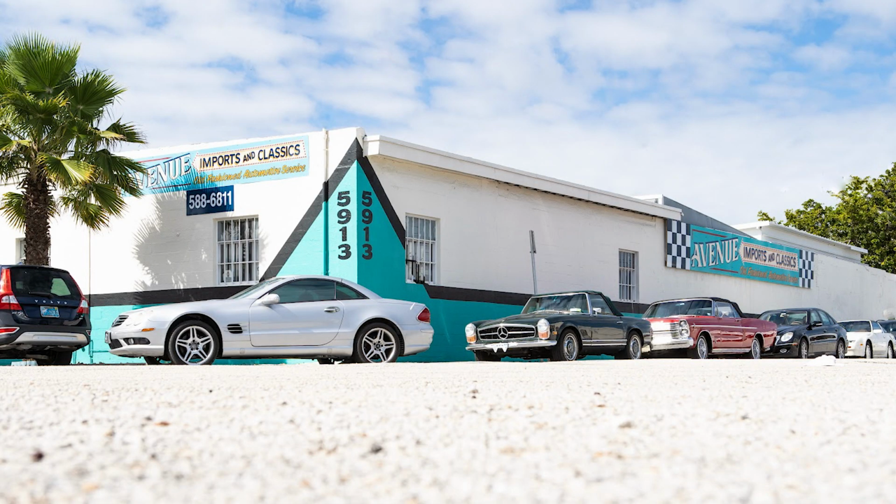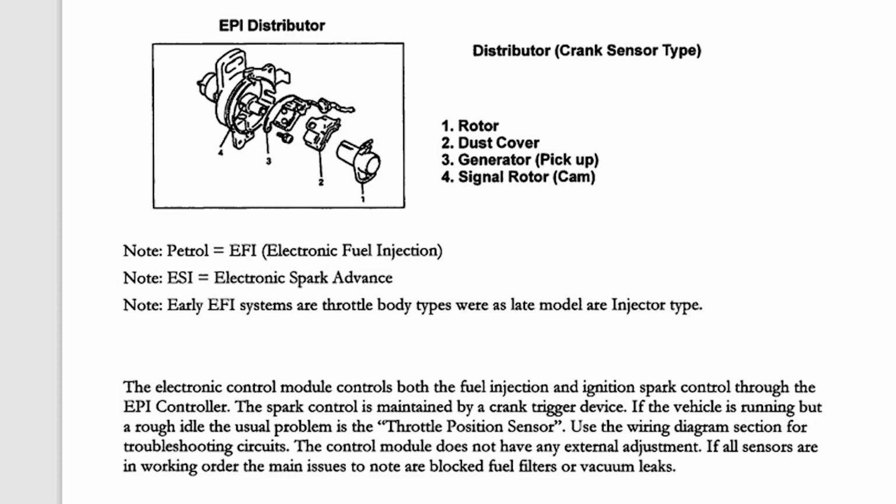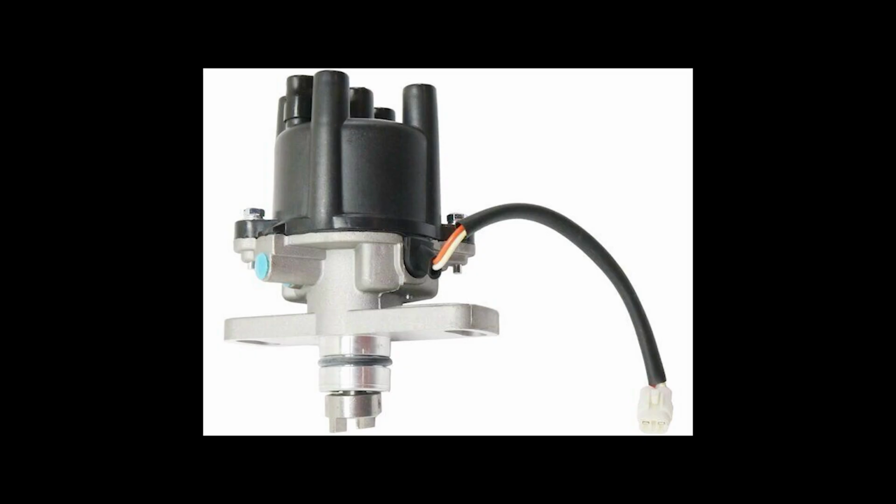Now, Timmy's shop deals with a lot of European cars that have a lot of quirks. His mechanic at one point thought that maybe the computer was looking for a very specific ohm from the igniter, and the Geo Metro one is just sending out some different information. But that seems a little too advanced for this car, so maybe the whole distributor is toast. But the Metro won't save us this time, it's a different unit. So now the real hunt begins.